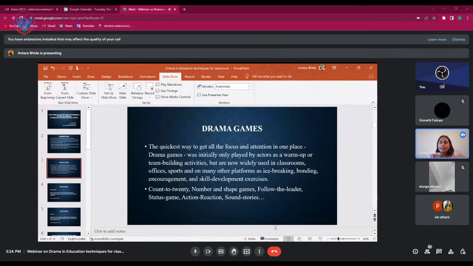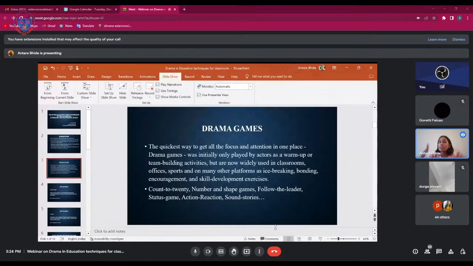It is the best way to get a group of people who are thinking different things. Everyone's thinking different things, right? There are 30 students in a class. One of them is thinking about what's there in the tiffin. One of them is thinking that they've not done their homework. The other is thinking that the trees outside are so beautiful today. The fourth one is like, I fell down today. My leg is hurting. Is it broken?